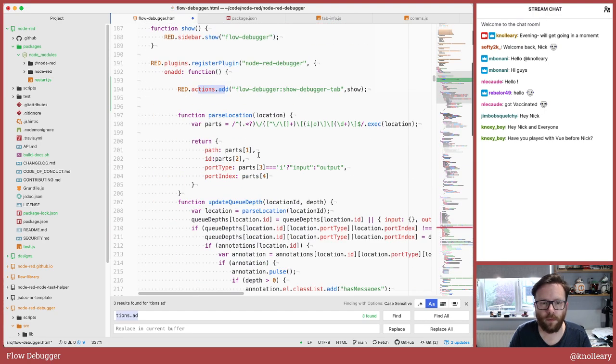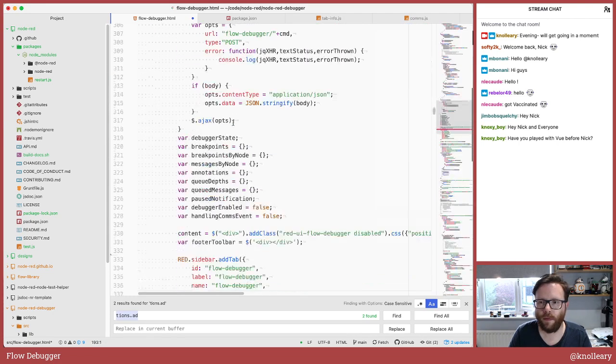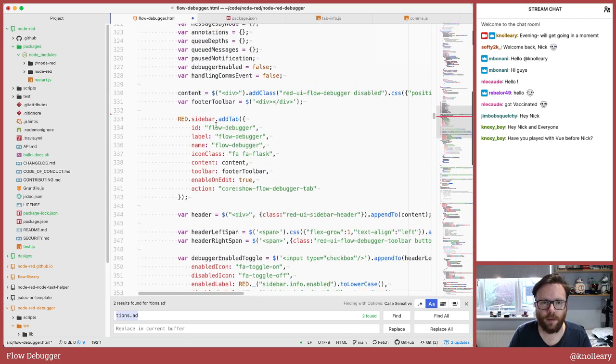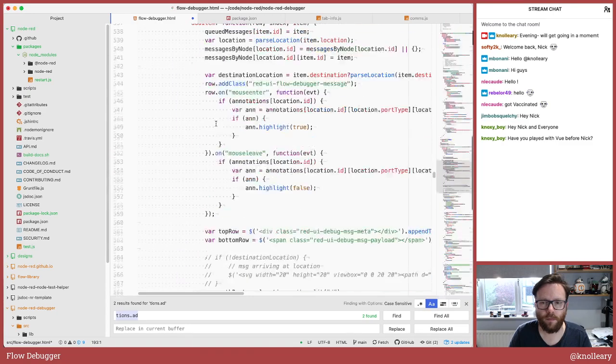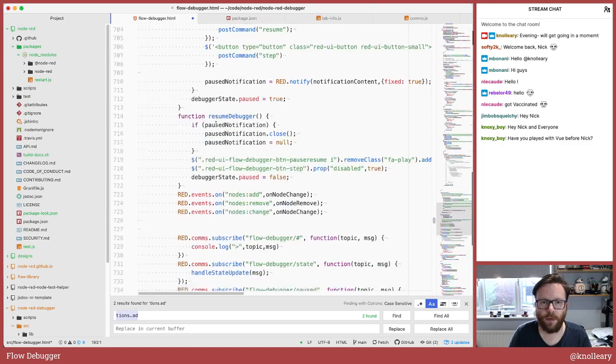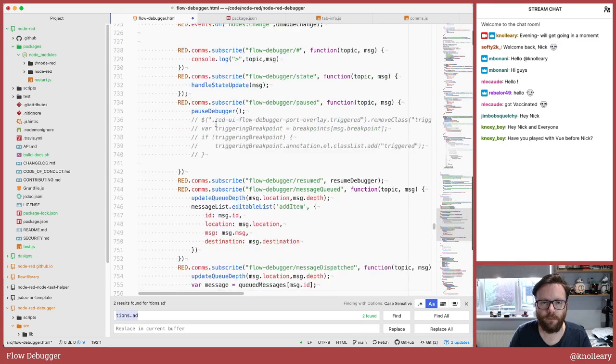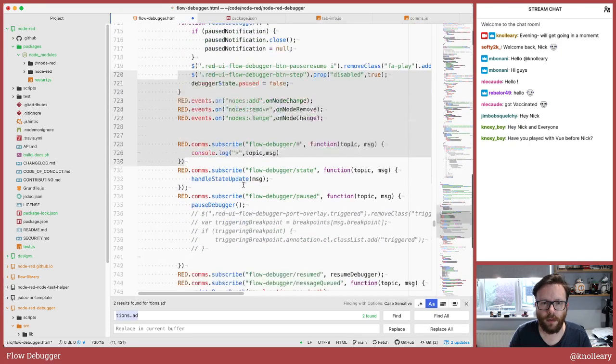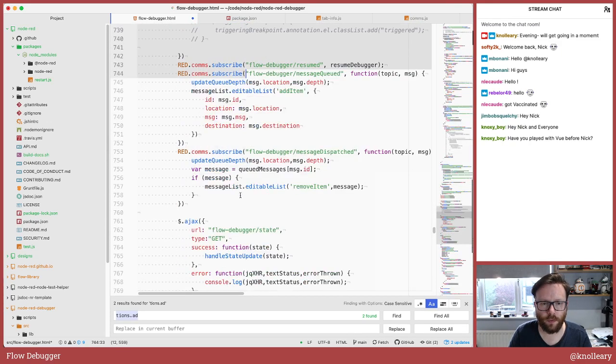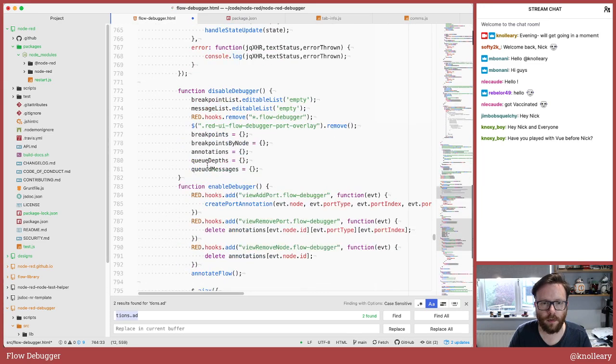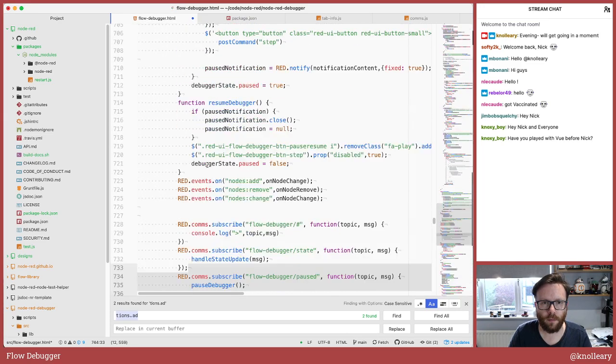So let's go grab, let's pull them all back together. If that will do it. Yeah, here's where we're setting up all the sort of listeners for all the different events the Flow Debugger needs, and more stuff.